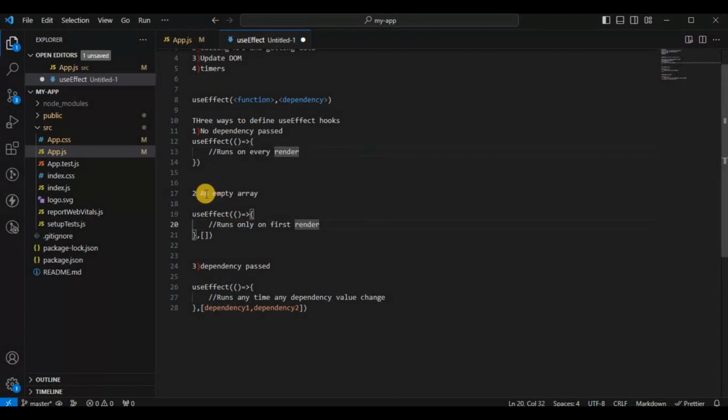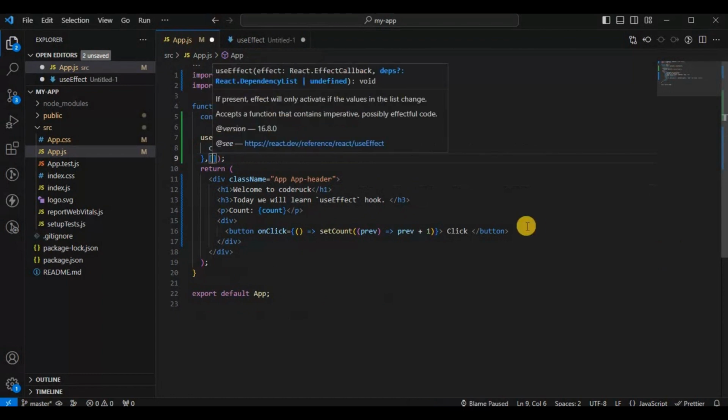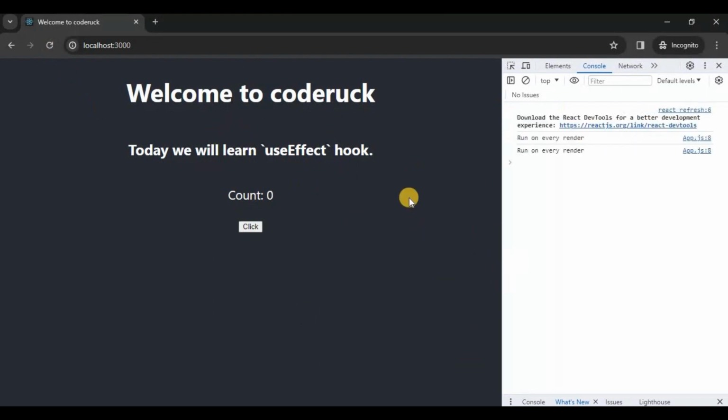Now the second one is when an empty array is passed. Now it is called only on the first render. For that, if we pass an empty array, and we save that one and refresh, now there's nothing in the console. If I click the first time, you will not see any data. What does that mean? Basically when the first render takes place, only at that time it is called.